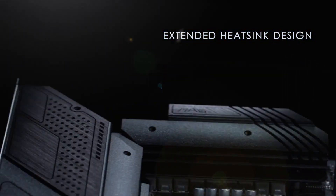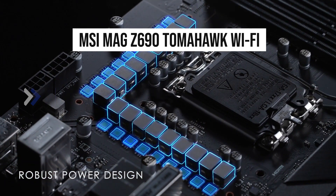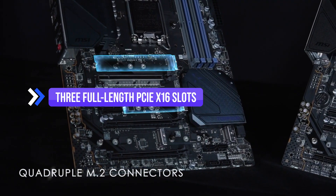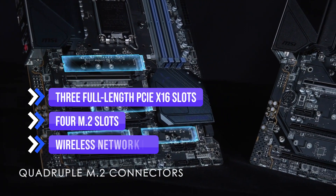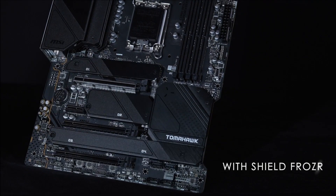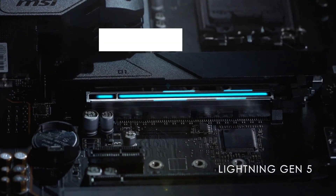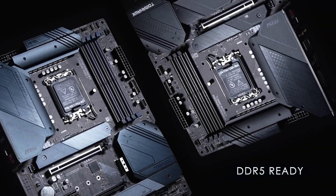For the motherboard, we decided to upgrade to the Z690 chipset with the MSI MEG Z690 Tomahawk Wi-Fi. You get three full-length PCIe x16 slots, four M.2 slots, wireless networking, and a good amount of connectivity options. Both memory and CPU overclocking support are excellent, making this one of the best Z690 motherboards on the market. It also happens to be a great option as a motherboard for the 12900K.